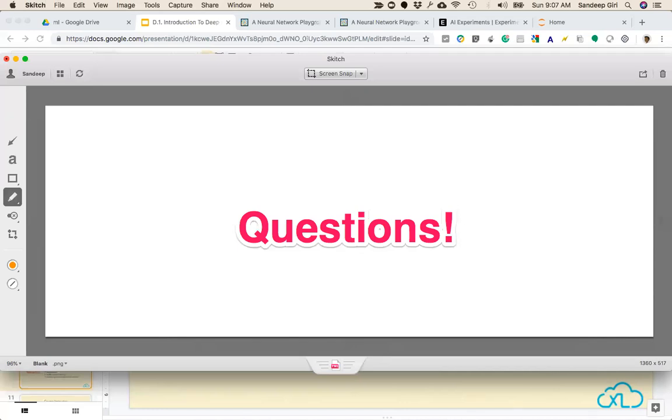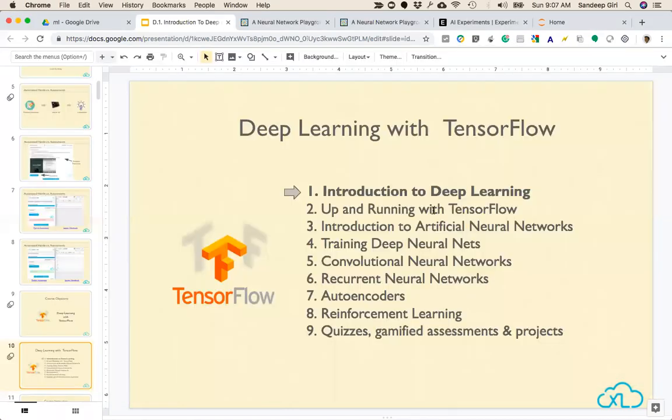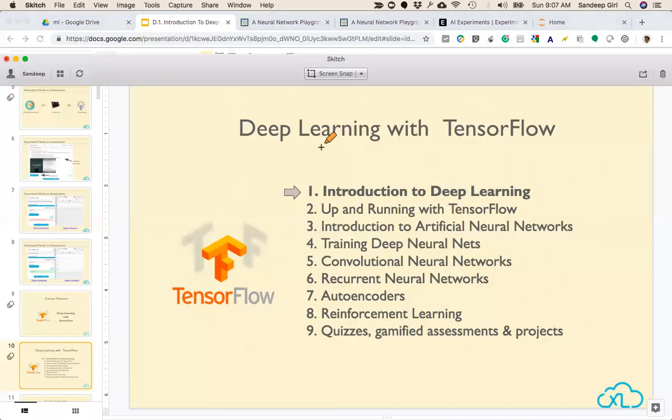Question from Raghvendra is, on what basis do we choose the algorithm? I mean, what factors or data influence choosing the algorithm? This question is hard, and let me see if I can answer it simply.